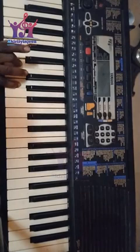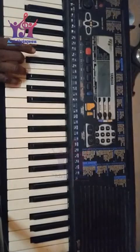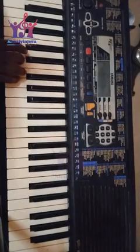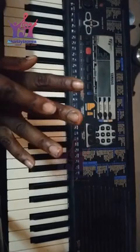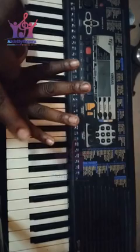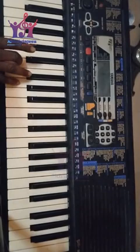That is a major chord: Do, Mi, Sol. If I want to sing now and I want an instrumentalist to give me a chord, if the person plays this for me, okay. Don't forget we are using our thumb, middle finger, and our little finger. We are skipping the index and the ring finger. So we are playing with the thumb, middle finger, and little finger — make sure that you maintain it as you are moving on to other chords.